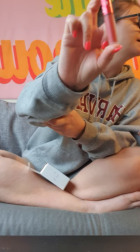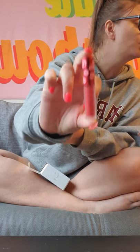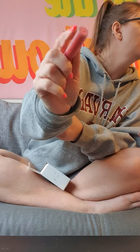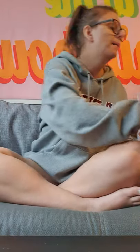Everybody needs a red lip for Christmas, and this is it. This is the Deluxe Mini, 1.7ml, worth £10. For a full size, it's 2.6ml and it's £18. Oops, not in shot. It can be bought from lookfantastic.com/brands/lime-crime.list. If you just go on to Look Fantastic, I'm sure you're going to be able to just type in Lime Crime and it's going to come up.